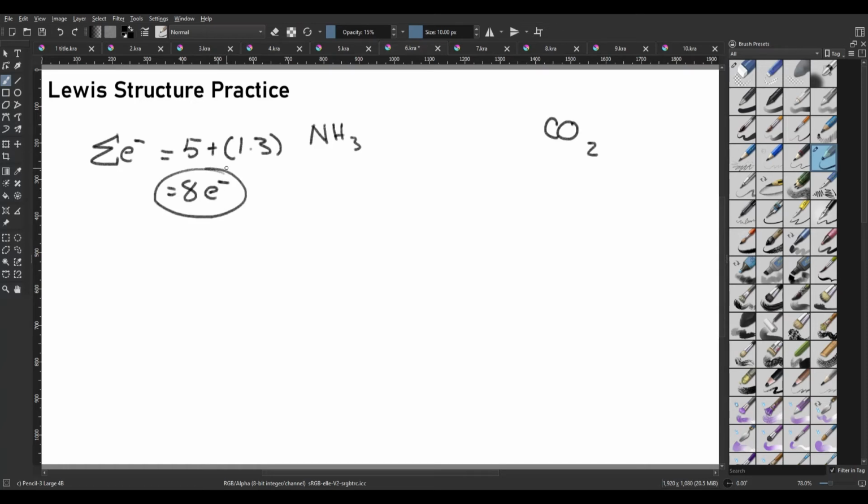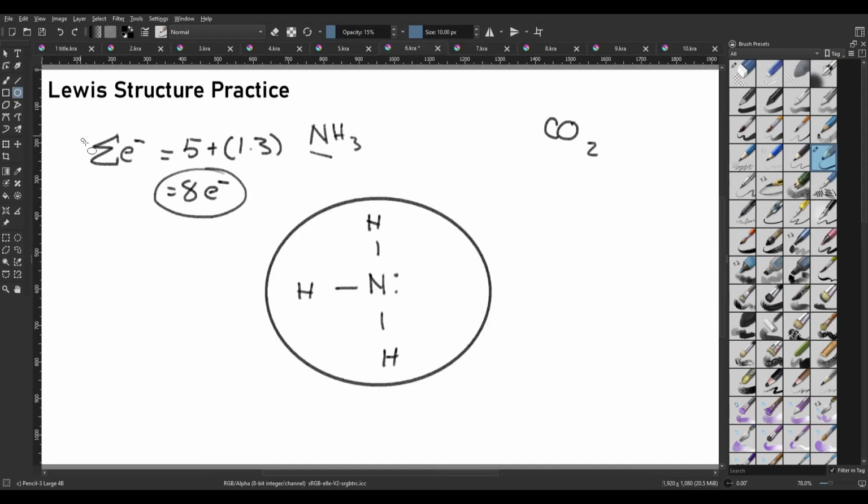So let's pick our center atom like always. Nitrogen we're going to pick as our center atom. We're going to draw our hydrogens around it: 1, 2, 3. We're going to connect our bonds, 2, 4, 6, and because we do have a 2 electron deficit here, we're just going to stick them along this nitrogen as a lone pair. So let's make this a little bit prettier. There's 2, 4, 6 there, and then these extra 2 right here. And this is our Lewis structure for ammonia, NH3. This is not an expanded octet. This is just like how it should be, just a quote-unquote normal nitrogen octet here.